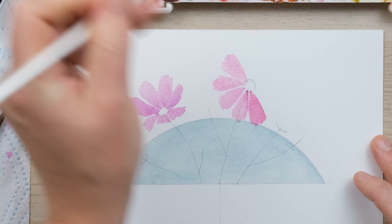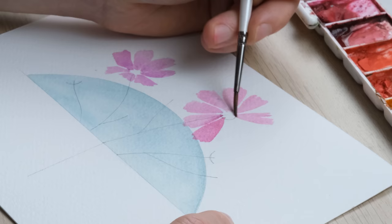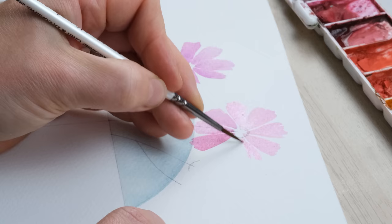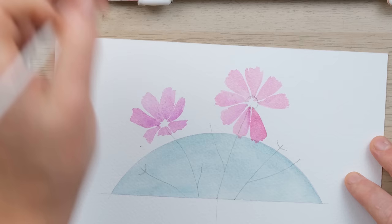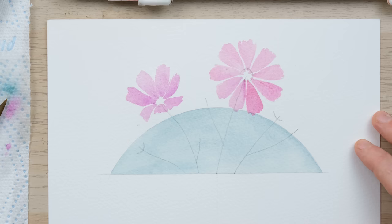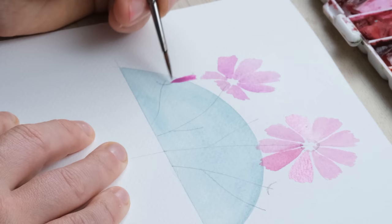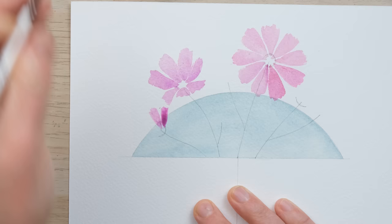Some of you might find it helpful to draw an outer circle to get an even distribution and equal length to petals, but I think I'm going to wing it. With these autumn months for our word art, the word is a lot longer than May, June, July, April — so what I've been doing is adapting the style to make it more about the flowers and less about incorporating the word. Everyone loved the September word art so much with the word just small and arched — so that's what we're doing here. Now I'm going to paint in a side-on flower.